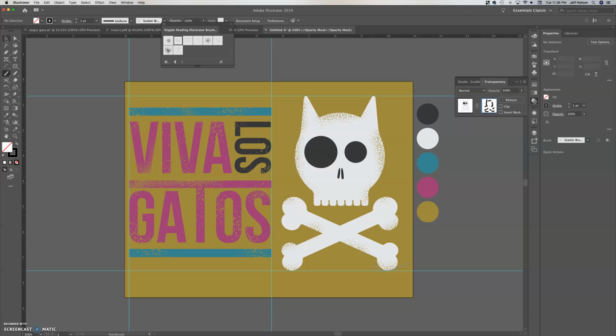Ta-da! Oh, I'm going to show you this too while I'm actually thinking about it. This one's pretty short anyway. I'm going to show you one more type of masking. I'm just going to do it over here on the side. Let's see, let's make a line. So I'm just going to make a line. There, make it a little bit fatter.